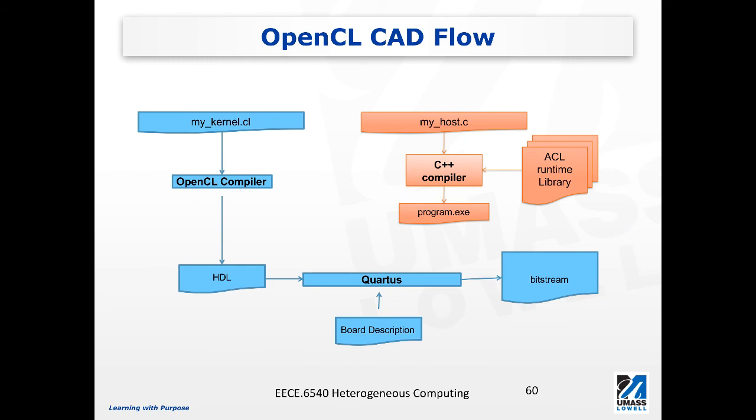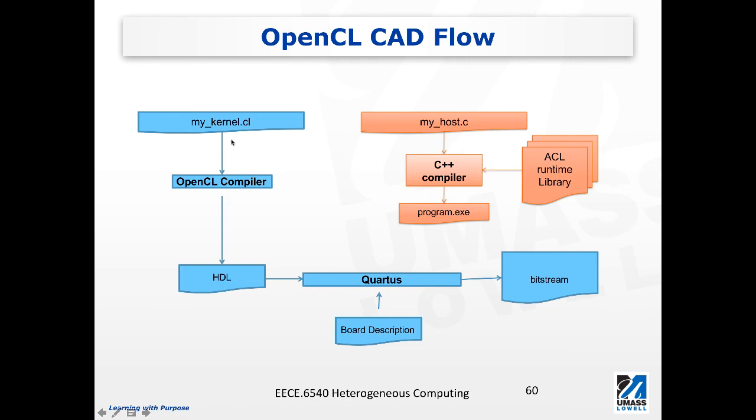Now, this picture shows a little bit more detail about this OpenCL design flow on FPGA platform. We have a host side program called myhost.c. This can typically go to a C or C++ compiler to generate the executable. In order for this host program to work with the kernels, it has to be linked into this OpenCL runtime library that's provided by Altera. And this is in a binary format. You don't really get the source code of this binary.